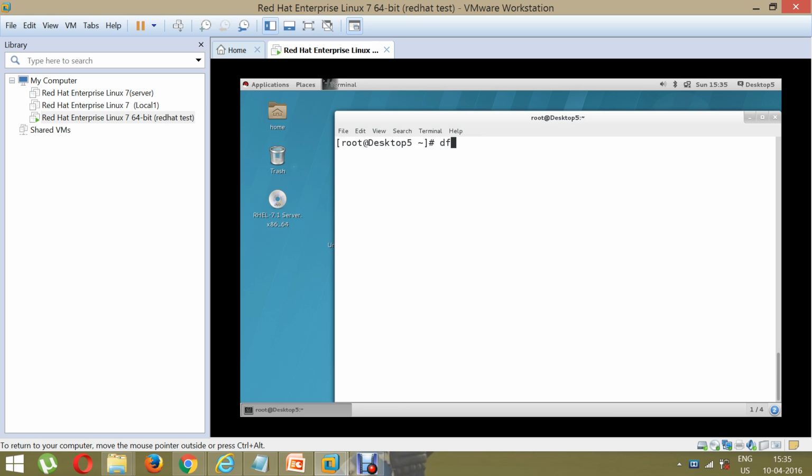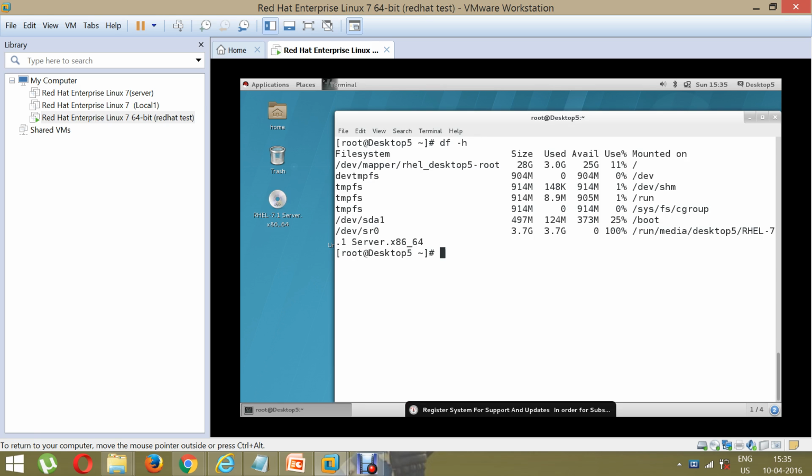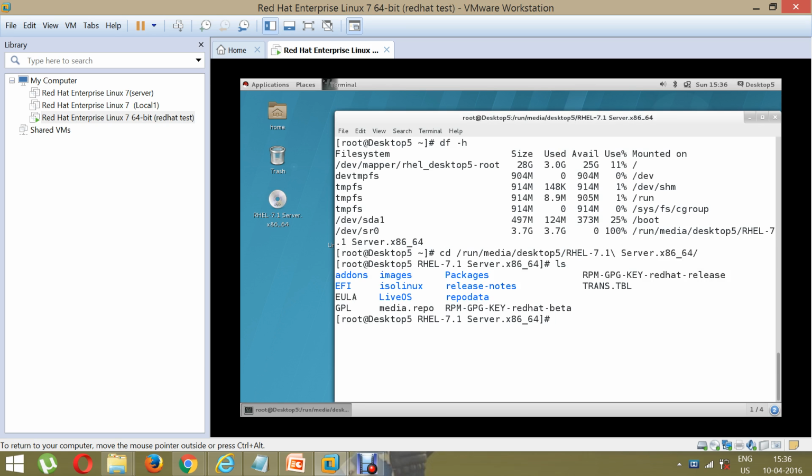When you type df -h, you can see this data, and the last one is my CD ISO image file. I am going to that location, run media, desktop, and RHEL. Here I can see the packages list. Go into the packages. Here you can see a lot of data.